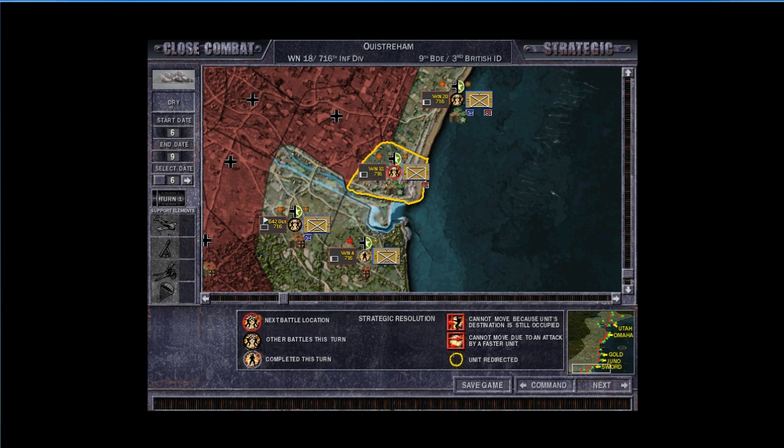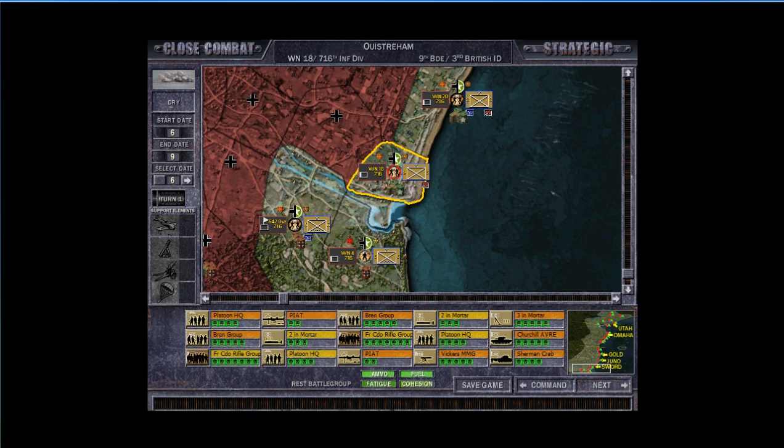Next time we'll be going to Ouistreham, at Widerstandsnest 18, where the British, Canadians, I think, are landing. I'm not sure. 9th Brigade, 3rd British Infantry Division. French. Oh, there's three French there, I think. French Commando Rifle Groups. The French that went for the casino, I think. That's these guys. Very likely. We have a Sherman Crab there as well, so that's pretty awesome. Gonna see that for the first time. Yeah, it should be very interesting.